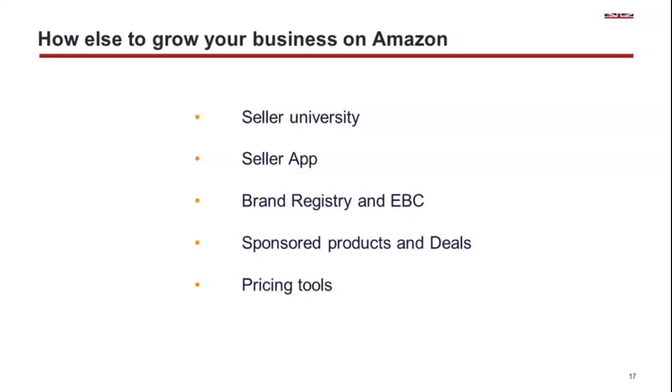One last thing, actually. Just a couple of tips on how to grow on Amazon. These are the 5 main things that we help sellers to do. First of all, use Seller University. It's very underutilized. There's so much content on there. If you've not been on it before, then just search Seller University in the help page. This is true for people who haven't started with Amazon as well. There are loads of great videos and PDF content to go through, and you can teach yourself about loads of different things to do with Amazon.